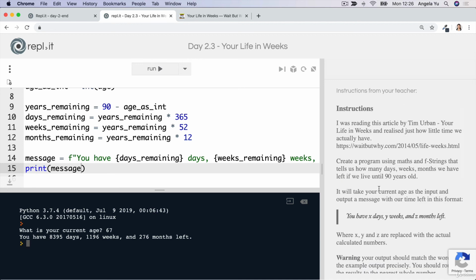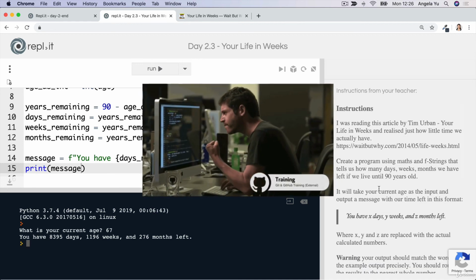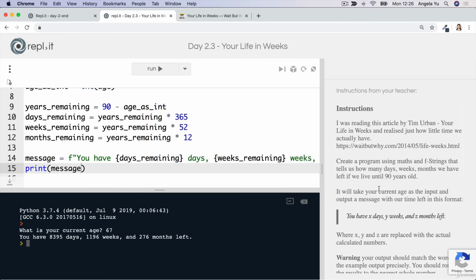So I hope you managed to get this code challenge right. And even though the challenge is a little bit dark, well, at least remember that when you become a really good programmer, you'll be able to cut down on a lot of the boring things and repetitive tasks in life. So at least you'll be claiming back some of those days, weeks, and months. So I hope you had fun with me on this code challenge. In the next lesson, I've got a quiz for you. So head over there and give it a go.